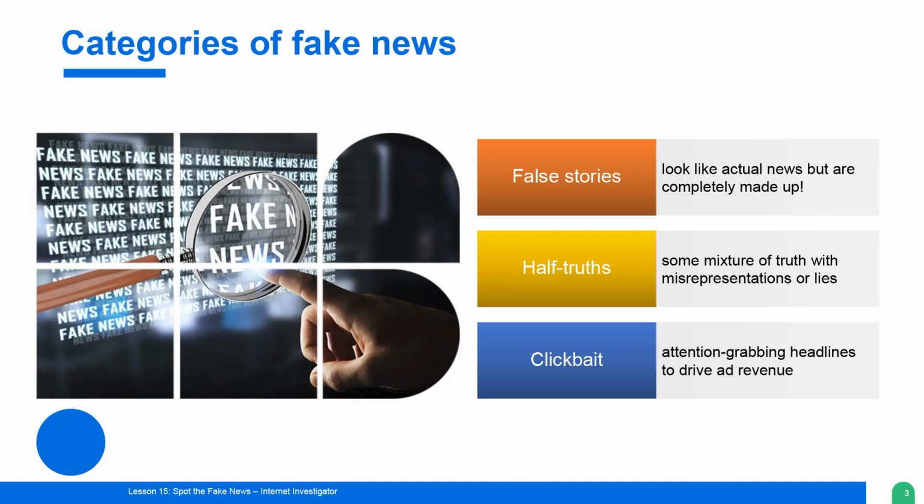Now, did you know that there are actually 3 different types of fake news? And I'm going to tell you about them right now. The first kind of fake news is called false stories. These are stories that are completely false. The second kind is called a half-truth. There's some amount of truth, maybe they're twisting a story a little bit. This is called a half-truth. And the third one is called clickbait. And those, I'm sure you've seen plenty of those when you're on the internet. I'm going to talk about all of these right now.